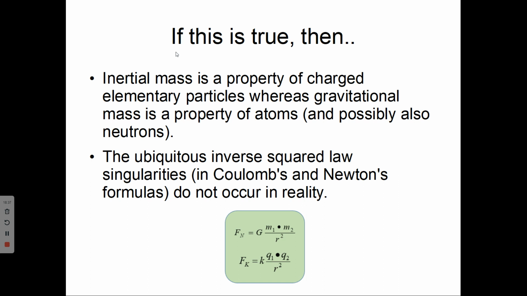But also, I think, interestingly, we see that these inverse square law singularities that are often discussed as a problem in modern physics do not seem to appear in reality in that case. Because if you think about the gravitational force between two atoms, the distance between two atoms cannot really become zero, because then it's no longer two atoms interacting as dipoles. Then you have a completely different situation, and the previous derivation should have diverted in some way long before you even reach anything like two atoms being at zero distance from each other.